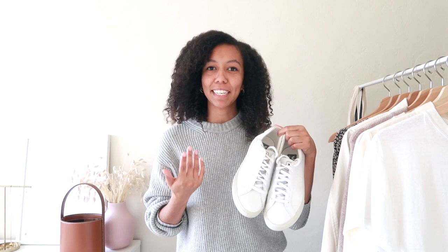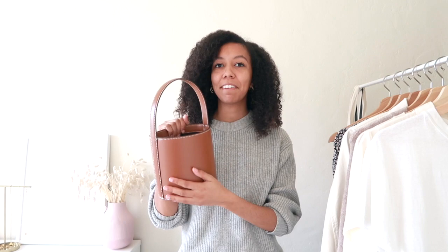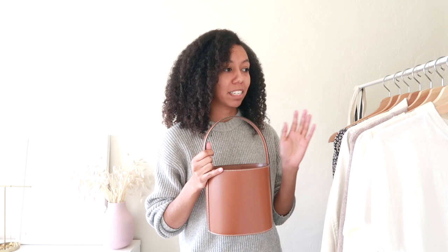And for handbags, I have a few here to choose from. So I usually choose a black handbag and then a beige or brown handbag. So the first one is this Staud Bissett bag. This is one of my favorites, and I love this warm brown leather color. I think it looks really nice with these yellow or off-white neutral tones, and it's a really cute spring bag.